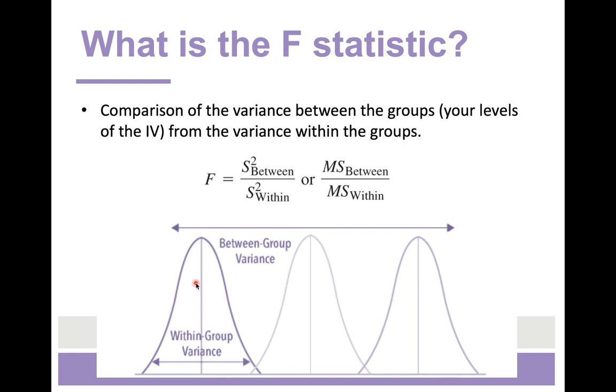So if the medication is functioning and working, I'll get a large F because the working medication creates differences between my groups, group 1 versus group 2 versus group 3, which will lead to high variance in my numerator. And then we're going to compare that to the variability within each group, the cumulative variability within each group. And we're going to hope that that variability is small, meaning that each group is homogeneous to itself.